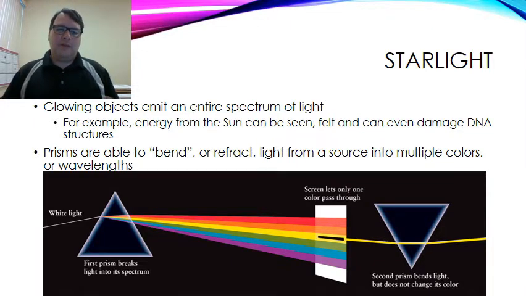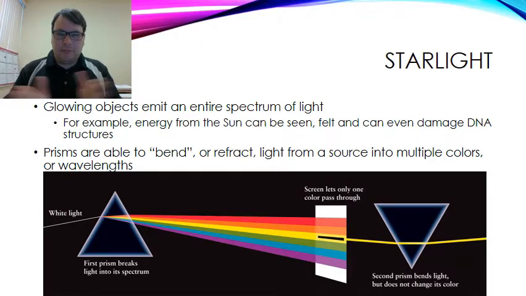So what we're getting to see is if we put a prism between us and an object that is emitting light, the light from that object will be split or refracted so that we're able to see the individual waves, or wavelengths rather, for each one of these individual pieces of light from one object. Now, the ability to split light is actually critical for our ability to analyze light.